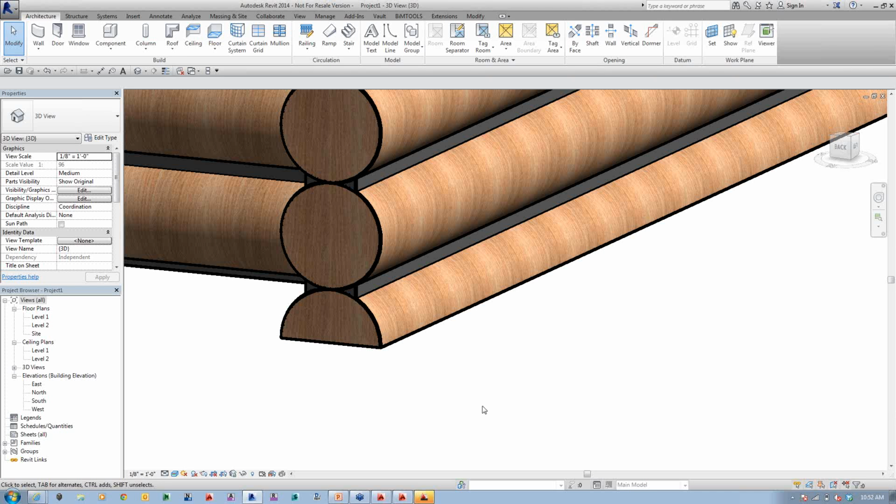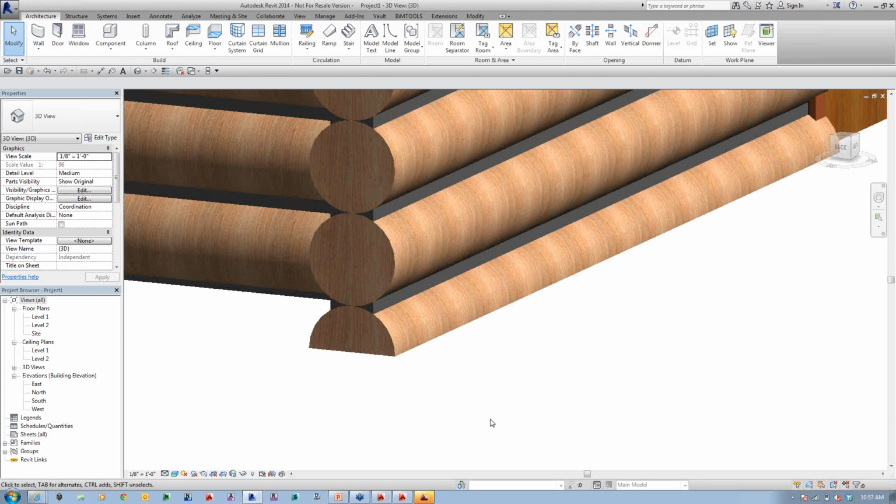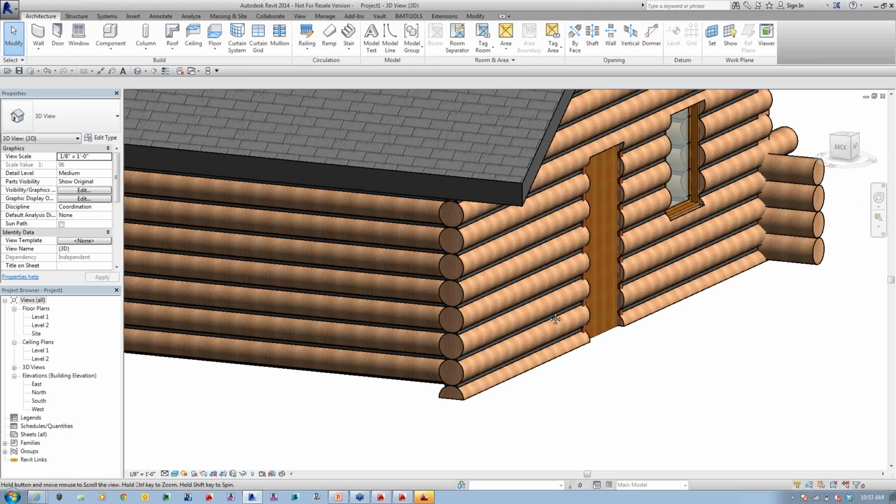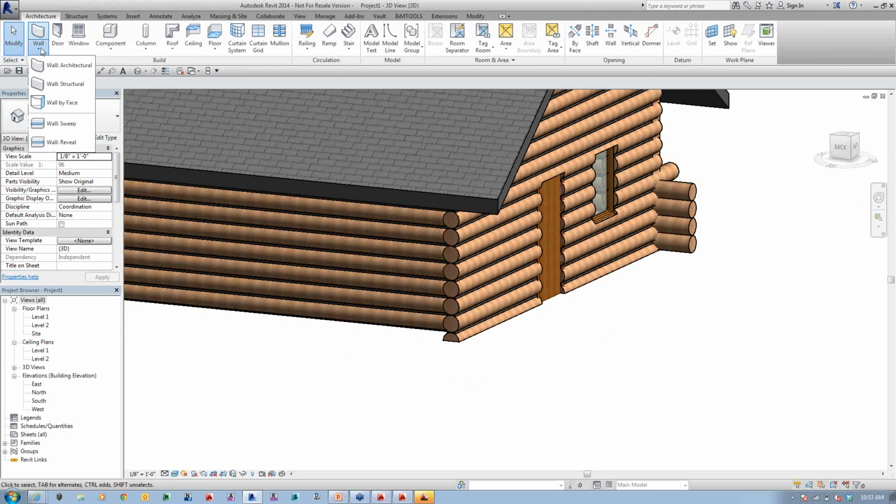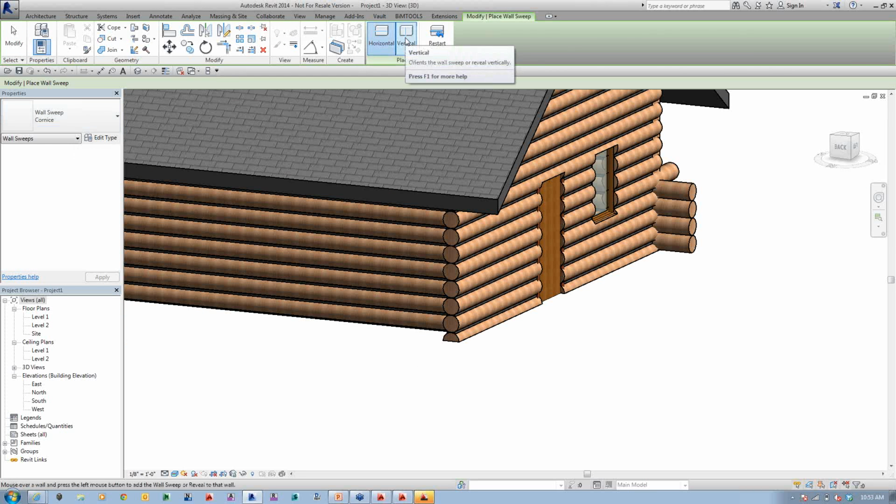And then last, Brian, Michael has a generic wall question. Can you do vertical sweeps and reveals, or only horizontal sweeps? Inside the log, on the wall itself, you can only do horizontal, but we can do vertical sweeps within walls. Down in here, we have our different wall sweeps. So we've got our sweeps and reveals. If I go to wall sweeps and select that, I can do a vertical sweep inside and then select the wall and put that in there.